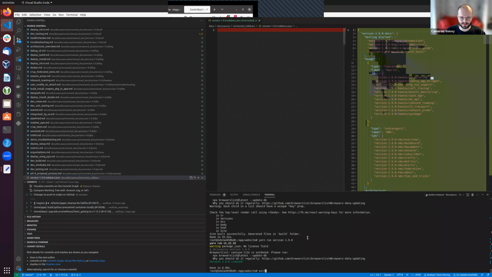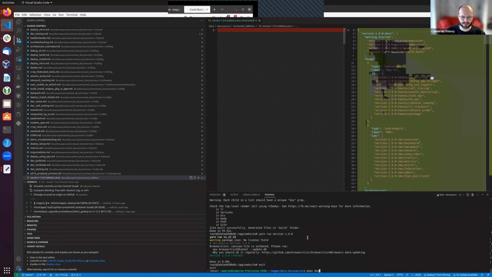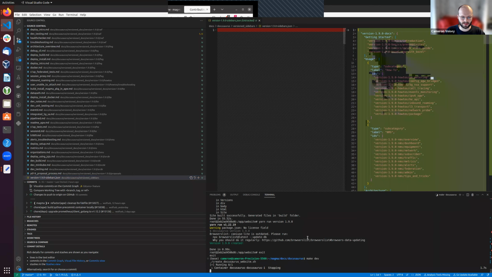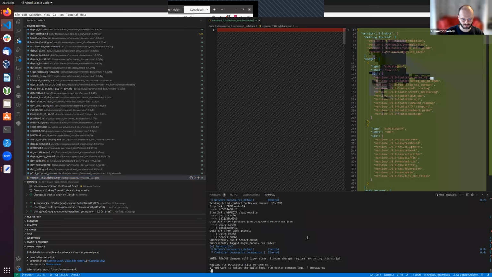So now if we exit the container and run make dev another time, we should get a version of the documentation that contains our new version. So we can just verify that.